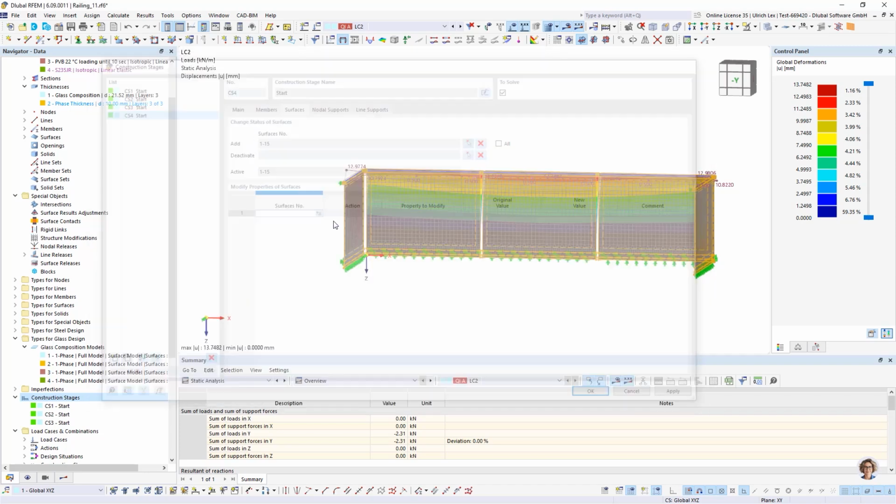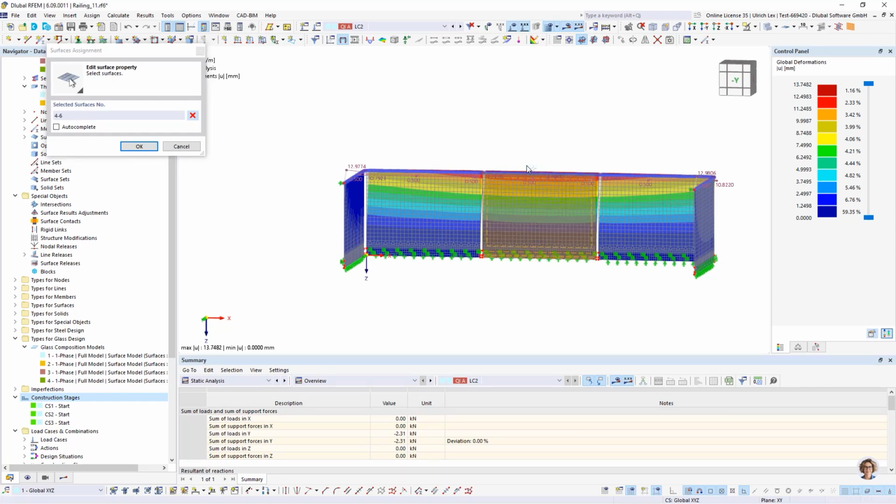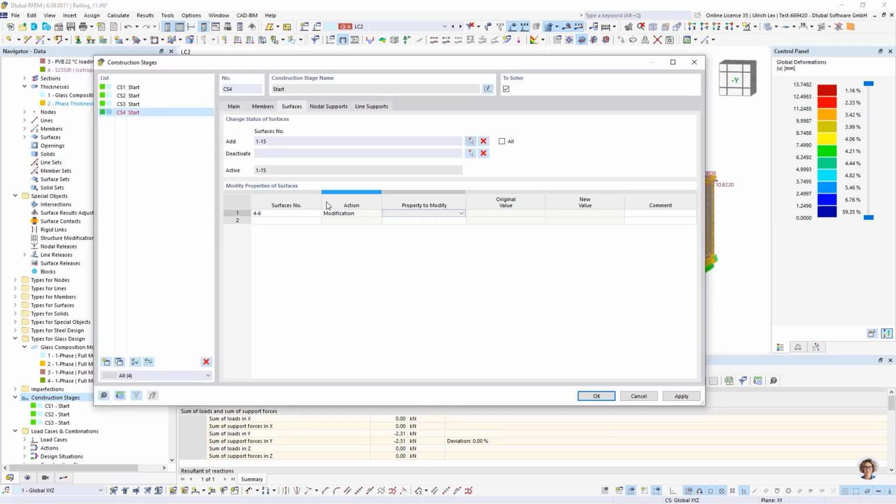But for surface maybe 4 till 6, these surfaces should be modified. The thickness should be modified. I do not want to use the glass composition. I want to use the parent, the phase thickness in this stage 4.